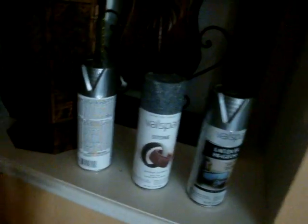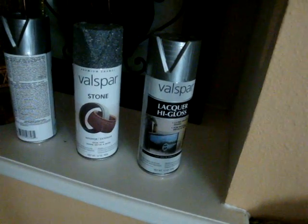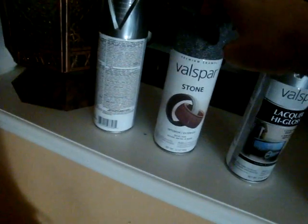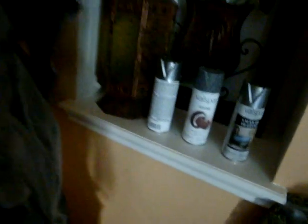We went over it with a couple different kinds of spray paint. This Bell Spar seemed to work the best and covered a lot. The high gloss lacquer was on sale at Lowe's and was ten dollars, though it worked okay but not that great for fabric — it worked best on some of the other things we used it for.